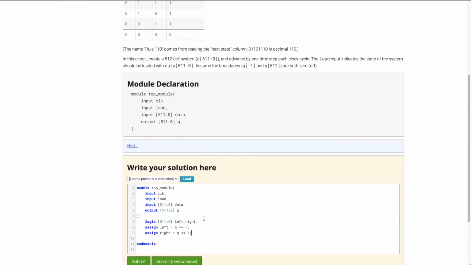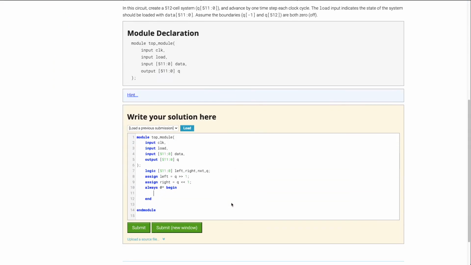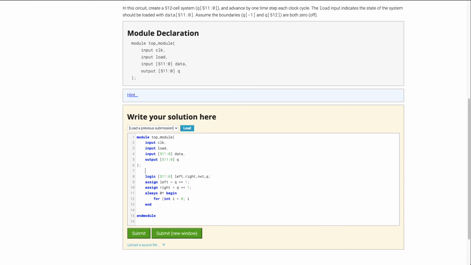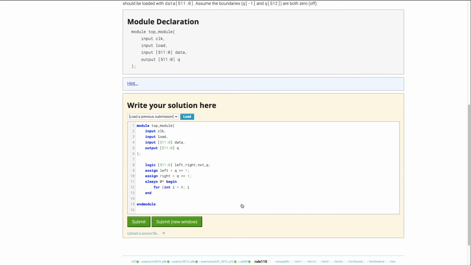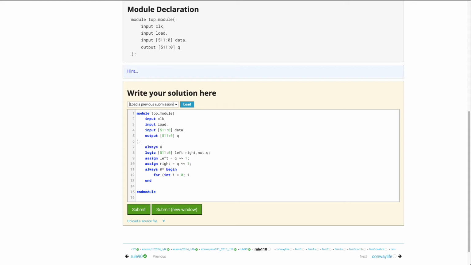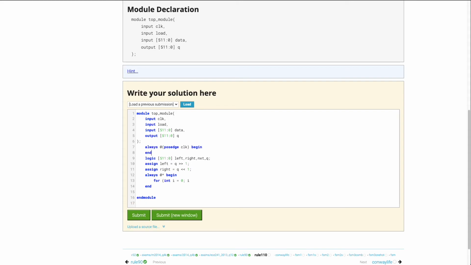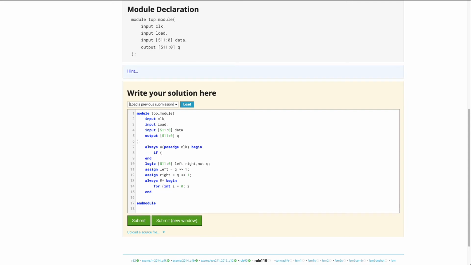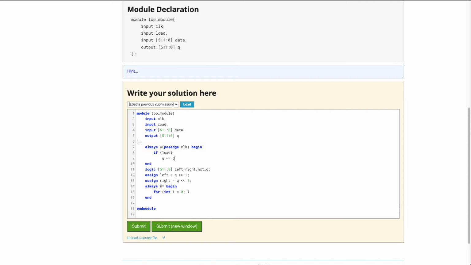And then also begin end, and then if load, then Q is data.